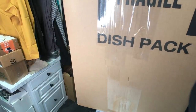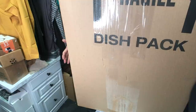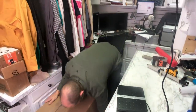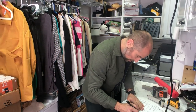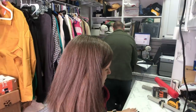Dish pack. 26 pounds, 7 ounces. Okay. So 27 pounds, basically. Okay. Man, that was something. Want to say 27 pounds? Yeah. Okay. So we're going to ship this on Pirate Ship.